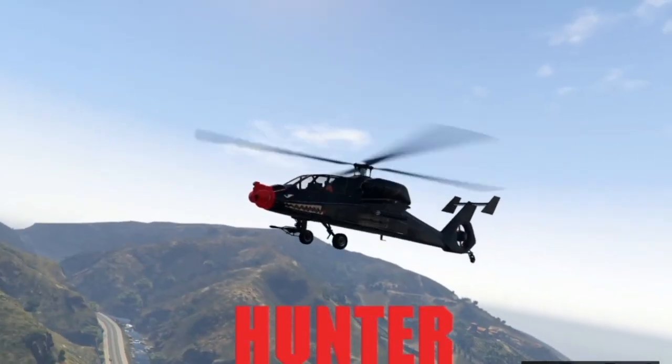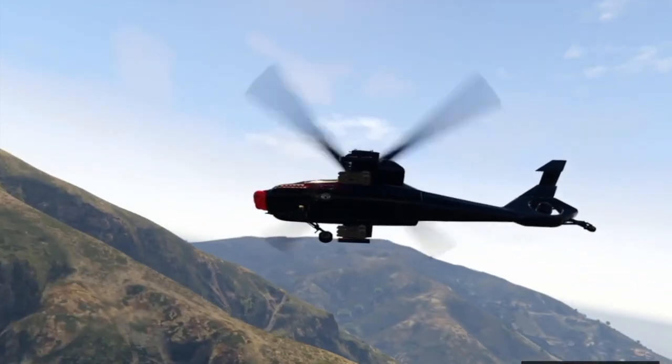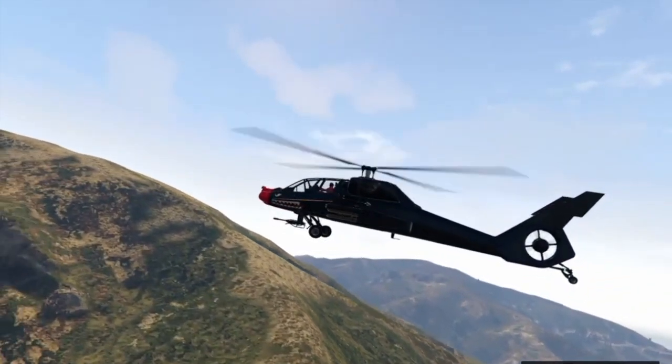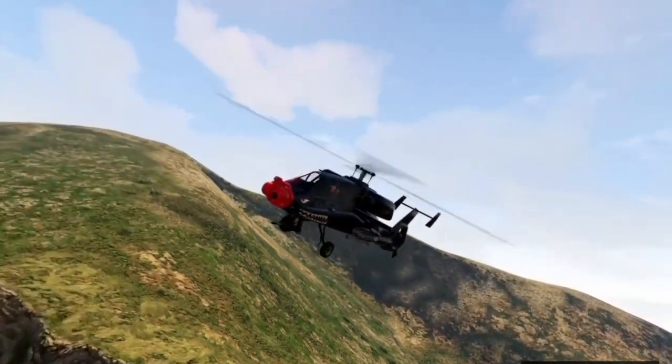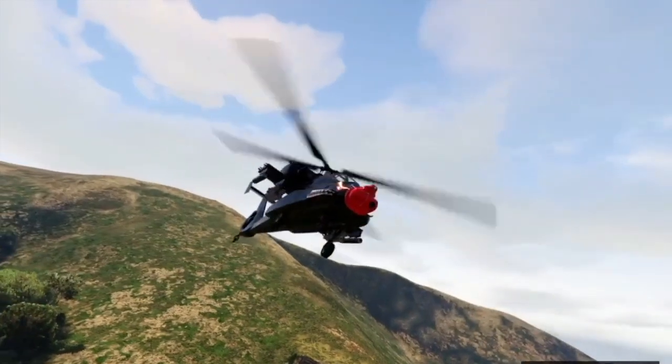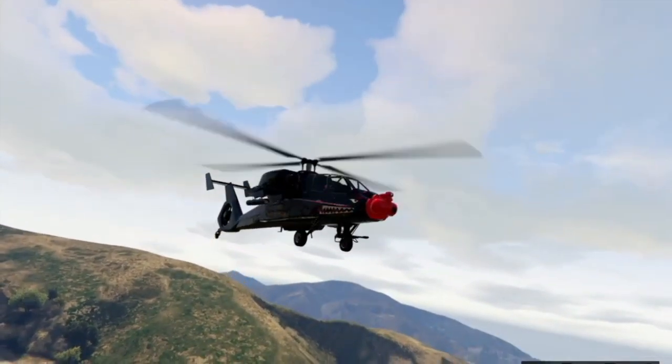Moving on next, we have the FH-1 Hunter, the jack of all trades helicopter. This helicopter has everything that you would ever want: a 7-missile barrage system, homing missiles, a Valkyrie cannon, bombs, countermeasures, and 3-missile armor. This is the best chopper in the game for your buck.